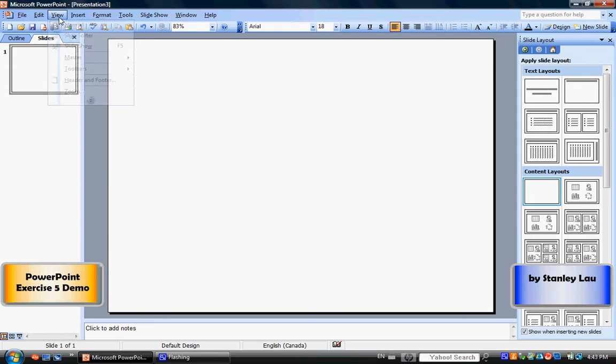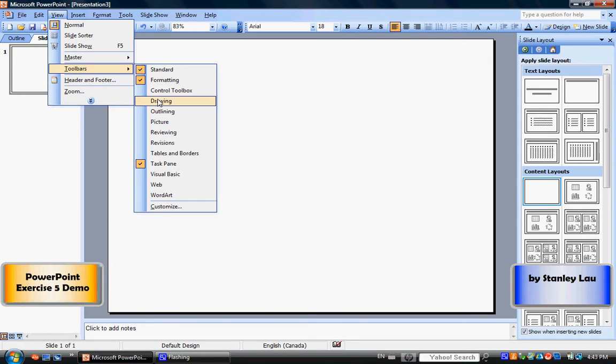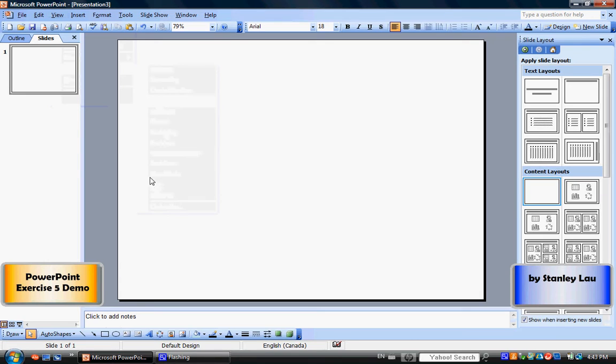That activates that toolbar. Okay, so next to the word auto shapes right here, there is a text box shortcut button, and there are two actually. There's a regular text box, and mine has a vertical text box, but choose the regular text box, click somewhere on the screen, and type the text that is shown in your sample book.